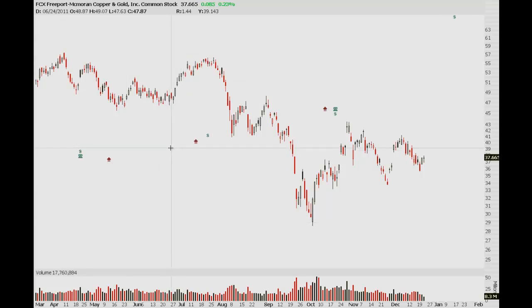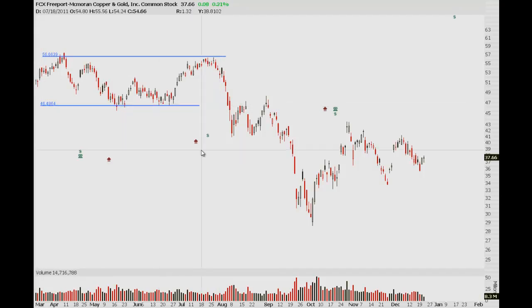And the stock I want to use as an example is FCX, Freeport-McMoRan. You can see this is a daily chart of 2011, and we're coming up on the end of the year. You can see that FCX for a big portion of the year had been trading in this wide trading range. And this is about a 10-point trading range. Then we got to the top of the range, and you can see we had our first break of this previous support of about 46 and change.